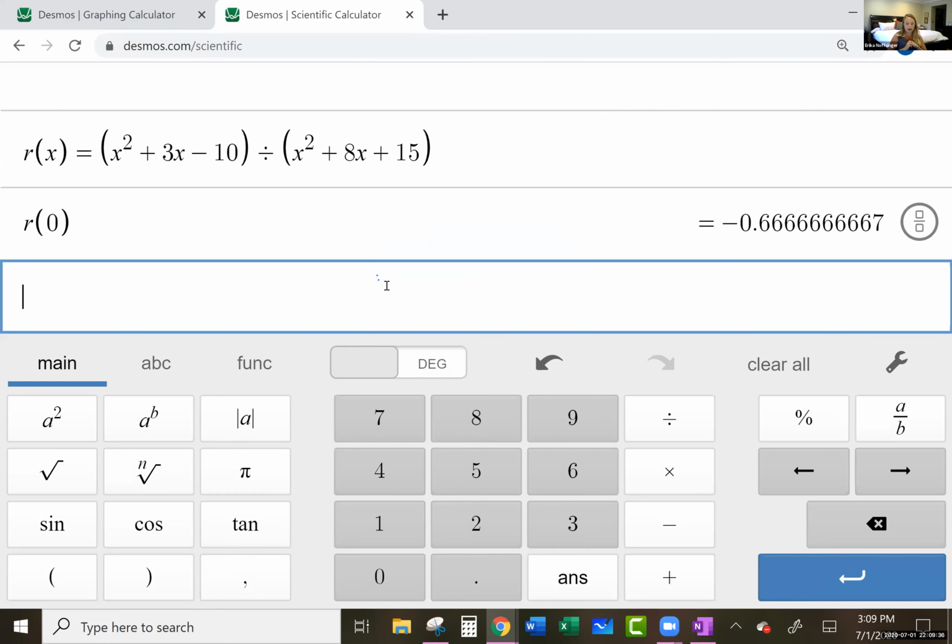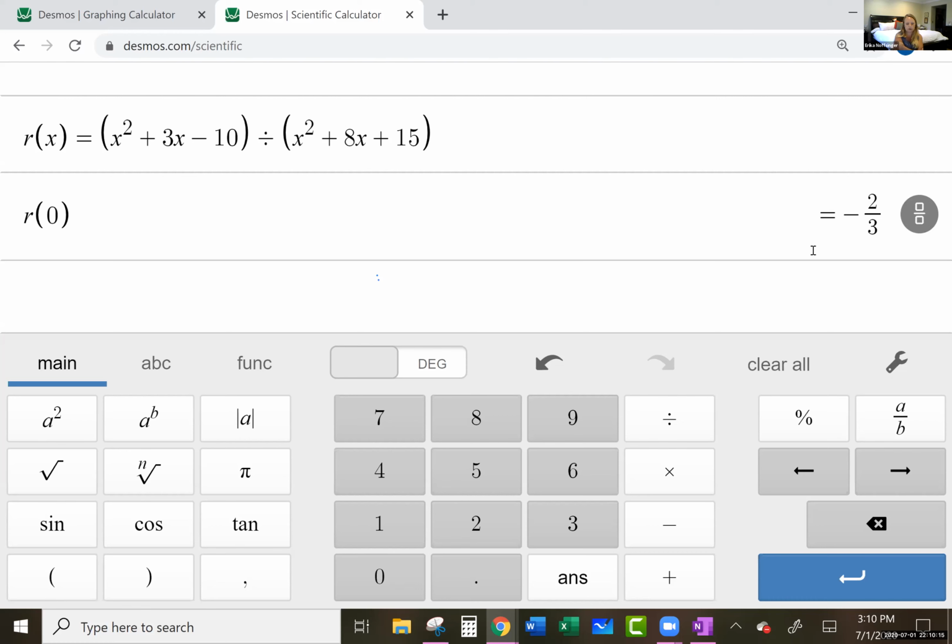Okay, so it is. On the scientific calculator, you can go in and define your function. And then once you define your function, you can tell it what values of x you want in here. And we talked about the y-intercept. When you plug in 0, it was the constant of the polynomial on top, -10, divided by the constant of the polynomial on the bottom, 15. We reduced that and saw that it was -2/3, which this is giving in decimal form, which we rounded, but you can also convert that to a fraction, -2/3. So it's really helpful when you have to plot a lot of different points and that variable is in there a lot of times. It's just a faster way to do that. Okay.